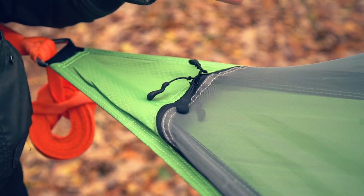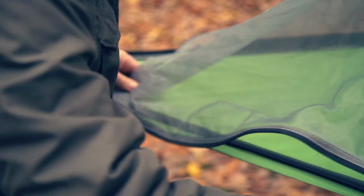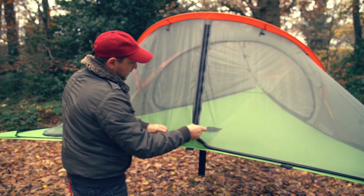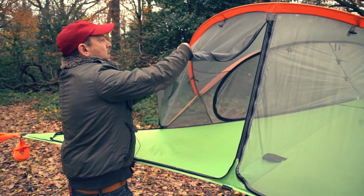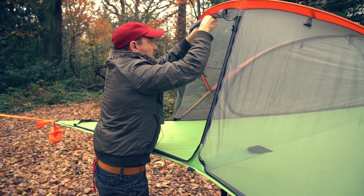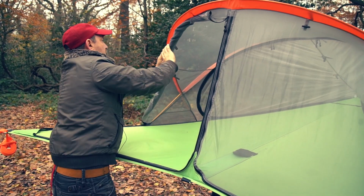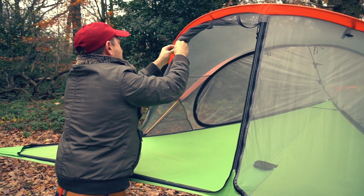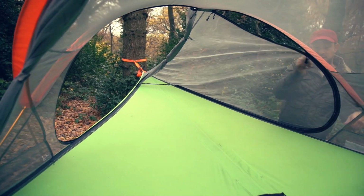The Connect's got a lot of doors, 4 doors, 2 each side, and both sides open up pretty much fully, and you can roll up the netting and just use the toggles and loops to hold them fast and get them out of the way.